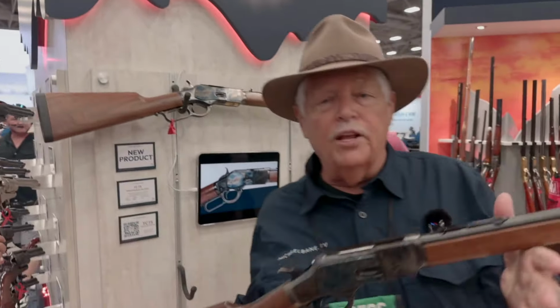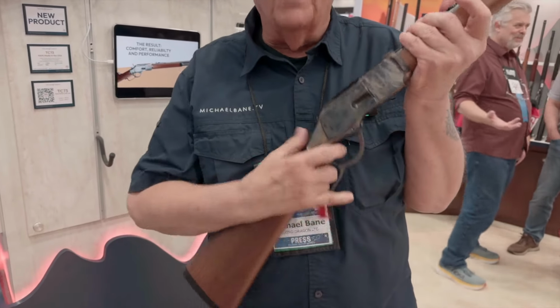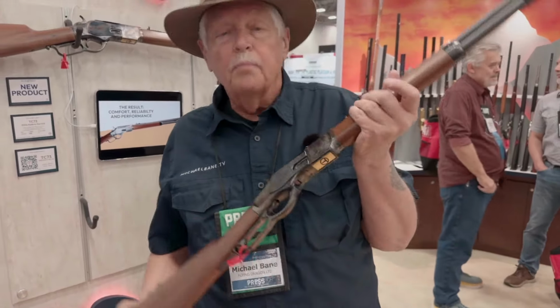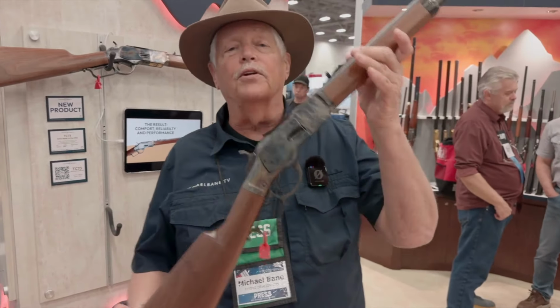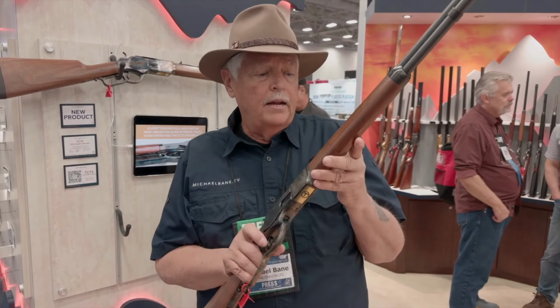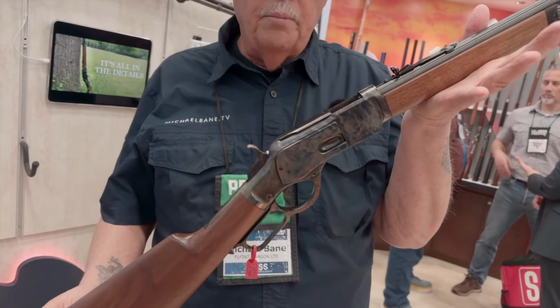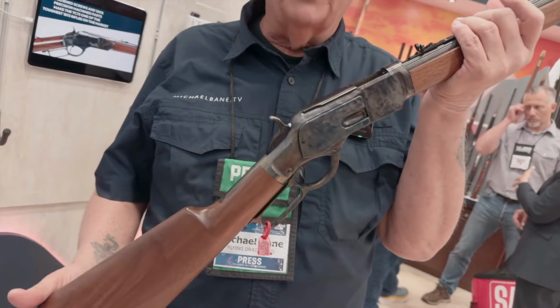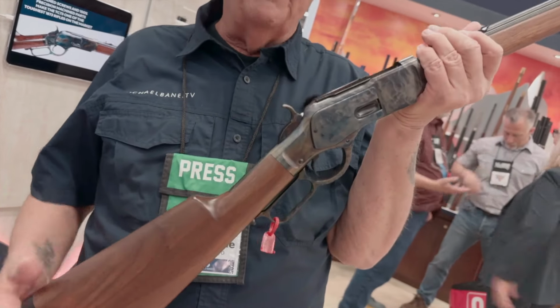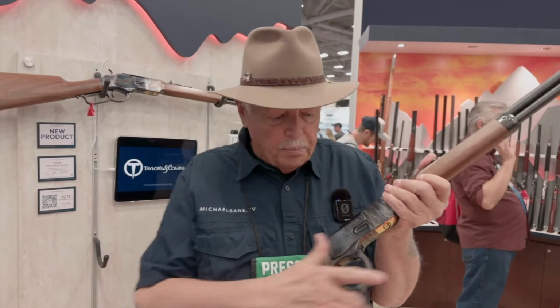Okay, here's something you've actually never seen before, and you're going like, oh, come on, Michael, it's an 1873 lever action rifle. We've actually seen one before, but not anything like this. This is from Taylor and Companies. You're familiar with them for all these many years. They have made what I think is an amazing step. They made the decision to build 1873, 100% in America. And these are the first prototypes, all American made, 1873s in, get ready for it, wait for it, 9mm. 10 shot, 9mm.